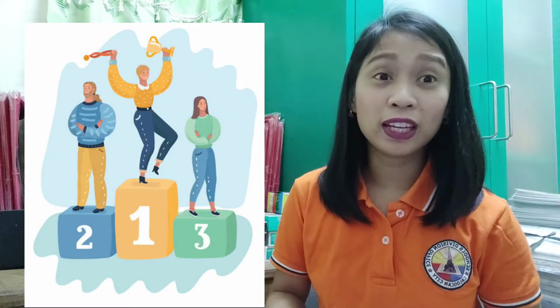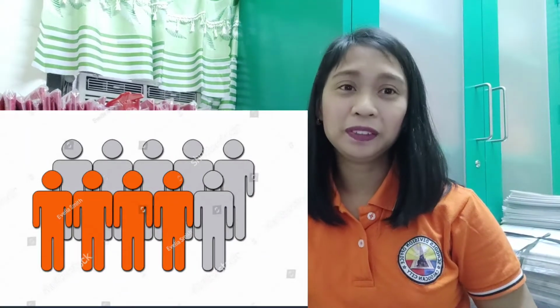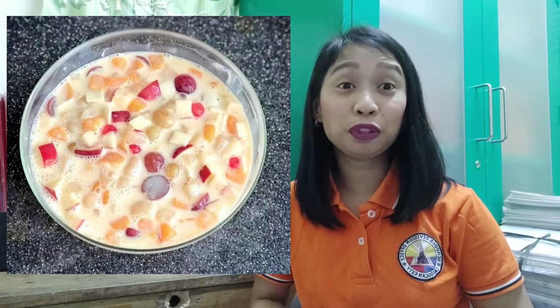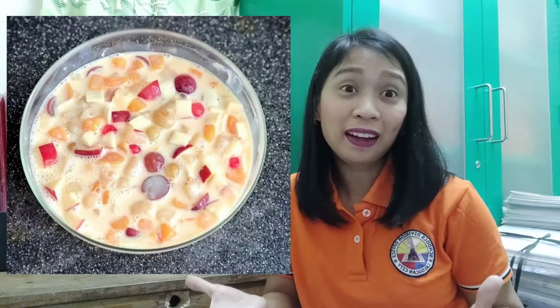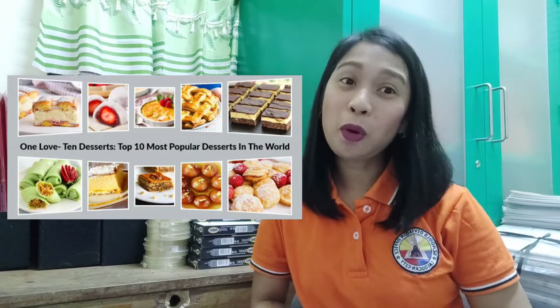And the last example of permutation that I can give you is determining the top 3 winners in a certain contest. Order is important. Now this time, let's have an example for combination. The first one would be choosing a committee of 4 members from 10 members. Choosing the 4 members doesn't need any order. Another, in making fruit salads, it doesn't matter which fruit comes first, as long as the fruits are there. And lastly, if you are to order 3 desserts from a menu of 10, order is not required.